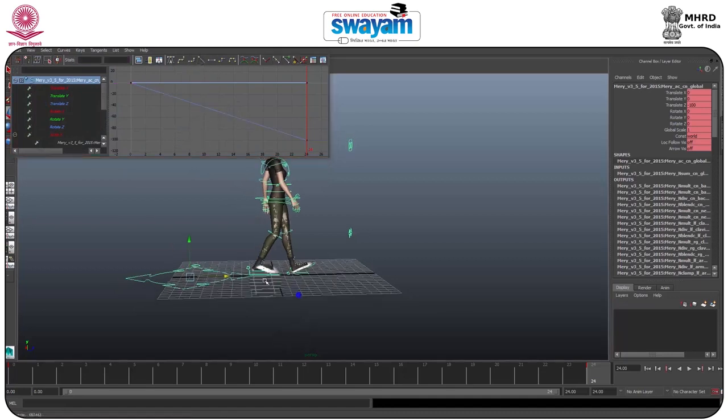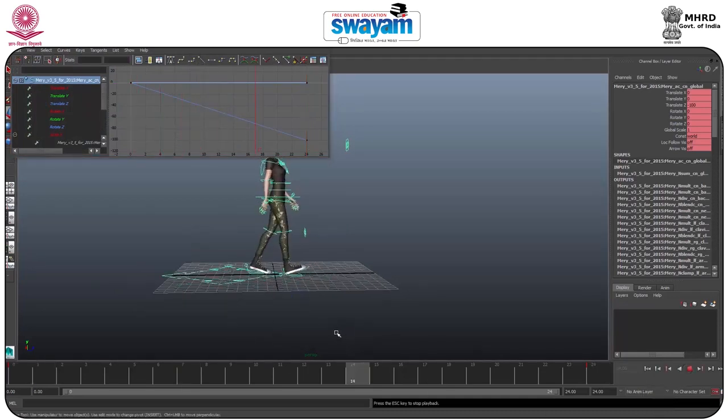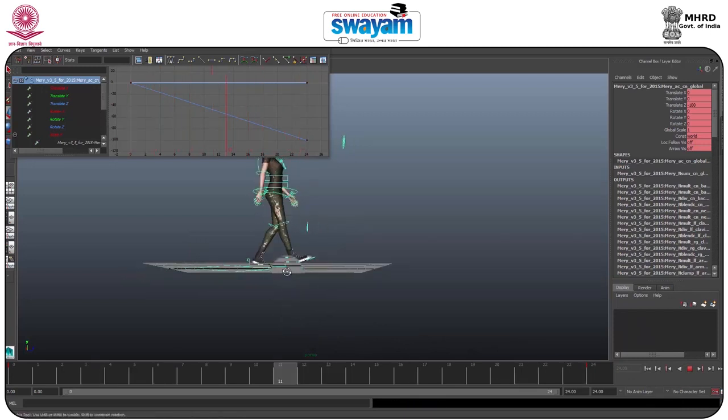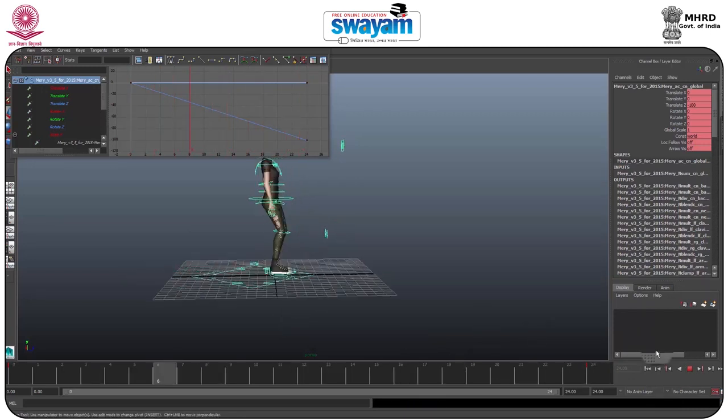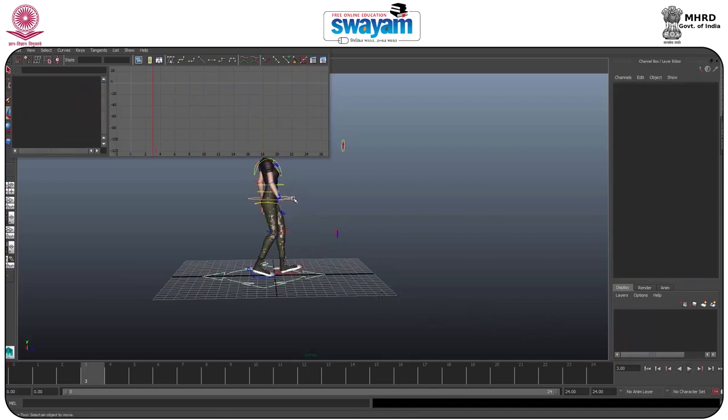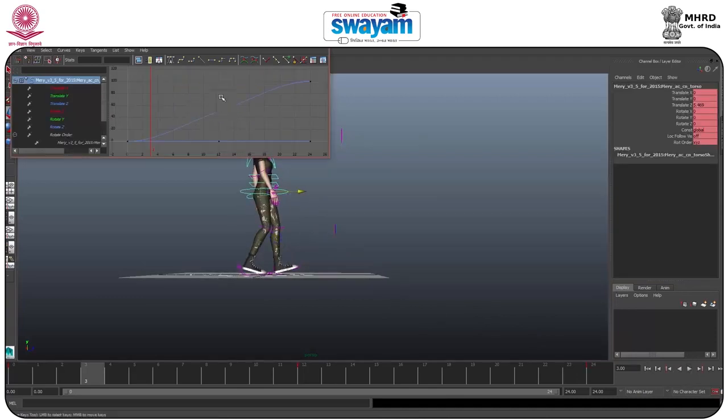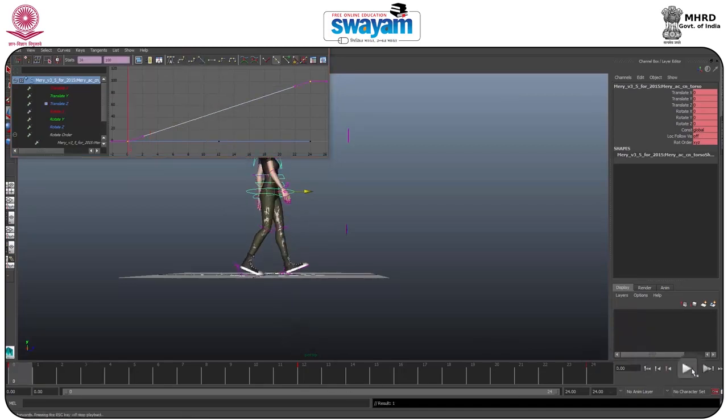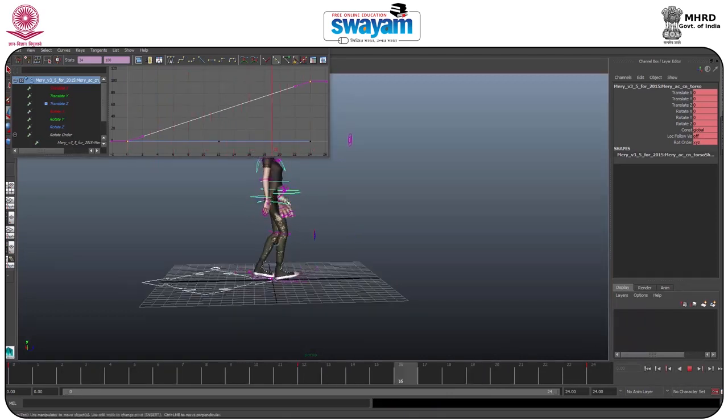As the character is moving forward, just open the graph editor. Here the line is linear and it has two keyframes between. You can add, or you can also manipulate through tangent changes. As you can see, the character is moving in 1 second, which is 24 frames per second, which is in PAL. So right click and click on the slant tangent.